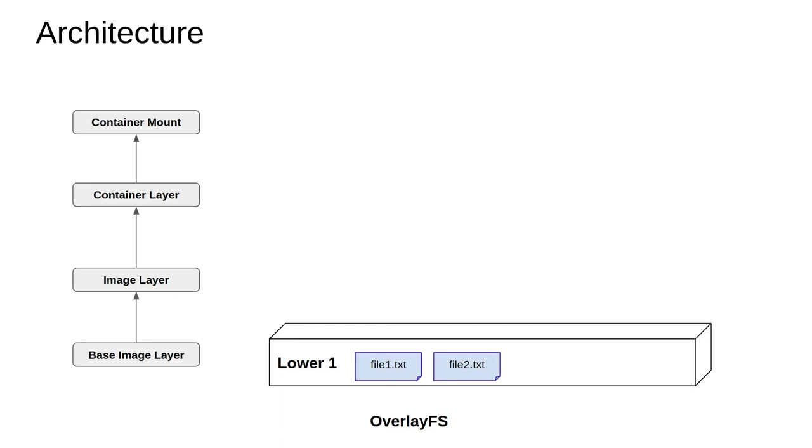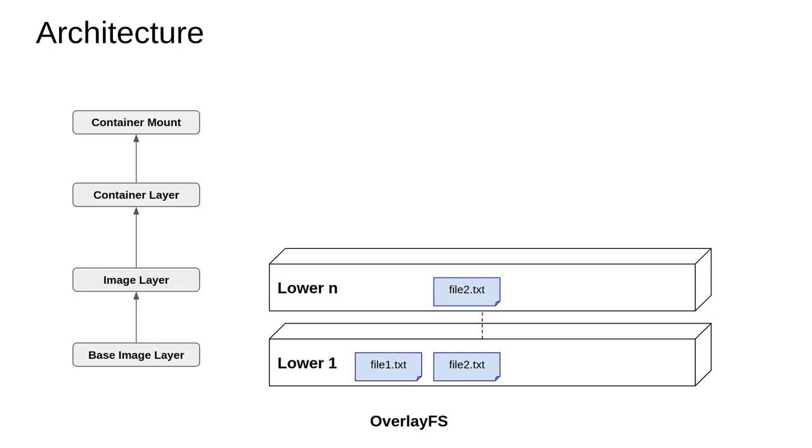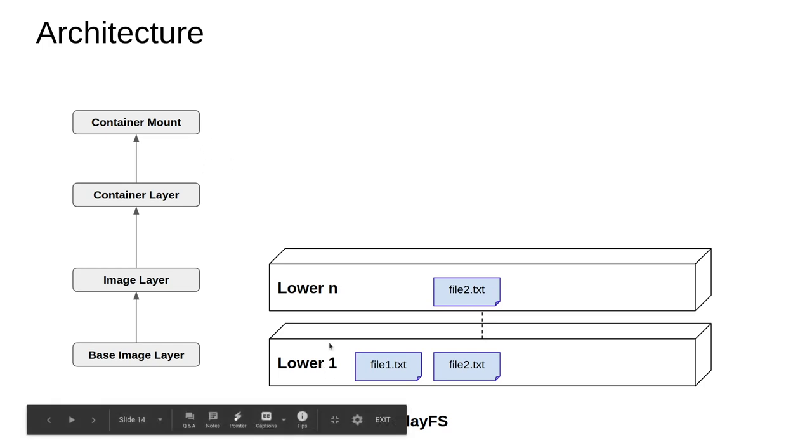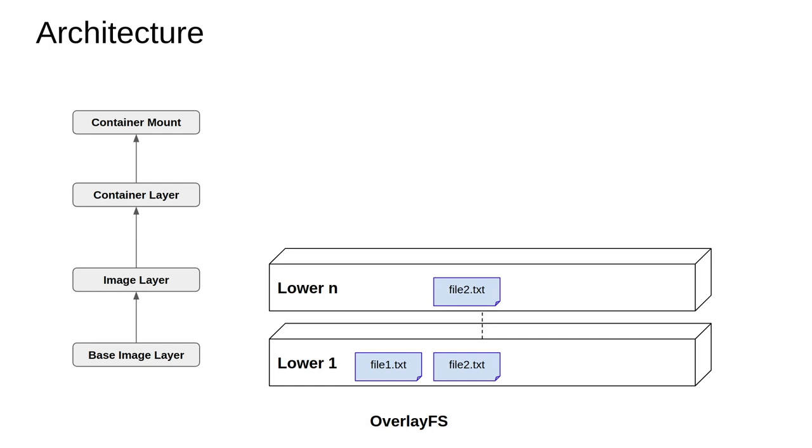Now, look at this architecture of Docker. You have a base image which has got two files checked in, which are file1.txt and file2.txt. Assume that this has been built using a Dockerfile, and it has been checked in by the person who started the project first. Now, let's say as a user, I go and delete file1.txt from this image and create a new image. Now, instead of having a combined size of lower one and lower n for my image, all that I do is pull all the previous changes from the base, whereas all my changes are in this delta image layer called lower n.